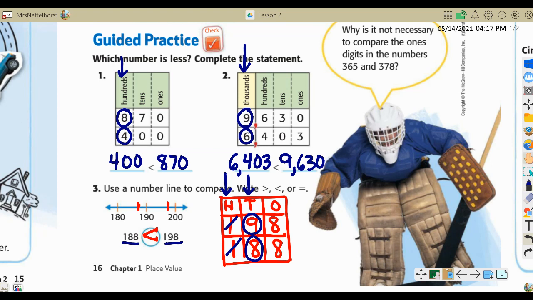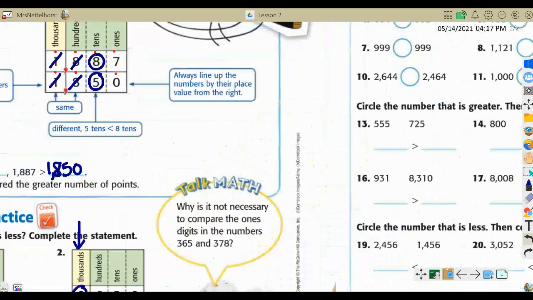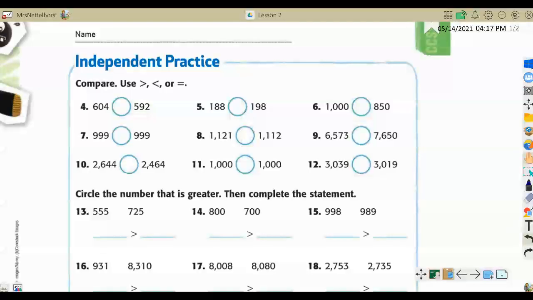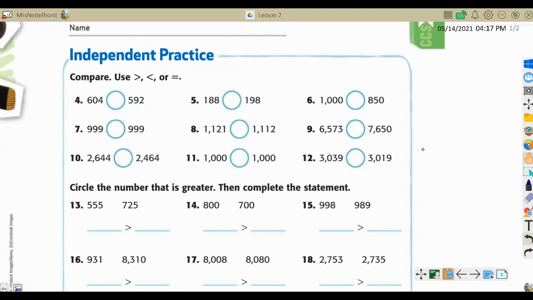Okay, so now you're going to use this information to help you do this page. Please use the dot method. I would recommend using your drawing tool to do the dots and your symbols. If you find that the symbols look messy, you want to use the typing tool to do the greater than, less than sign, that's fine. But just make sure that you're using those dots, at least in your imagination, if you're not drawing them. Anyway, you can figure it out. As long as I know what you meant, you're fine.